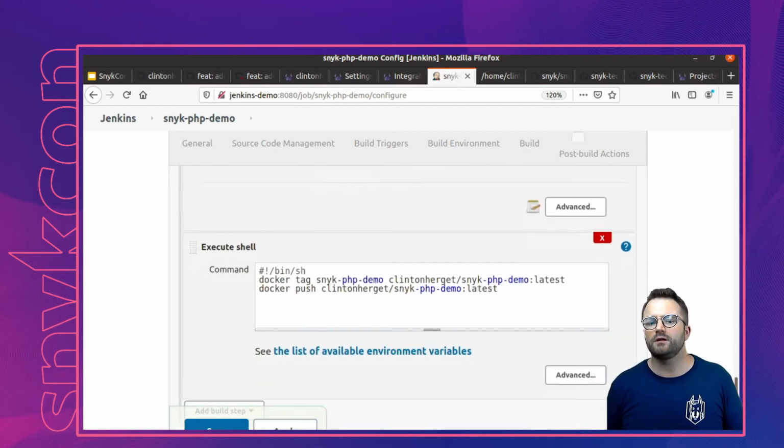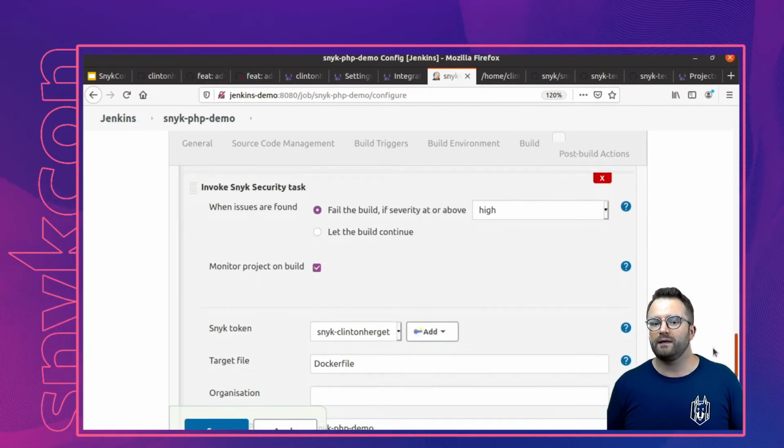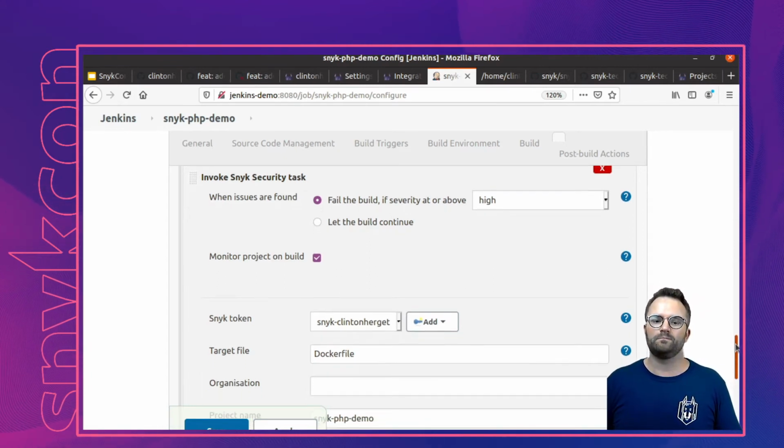In between those build and push steps is where I want to integrate Snyk Container. As we've already discussed, Snyk doesn't specifically require a Docker daemon, so if you're using something like Rocket to build your containers, or if your build process itself is containerized and there's no Docker socket available, no worries. You simply need to provide an OCI-compliant container image for Snyk to scan. But in this case, I've mapped a Docker socket into my Jenkins container to perform the build and push steps, so that's what Snyk will use as well.